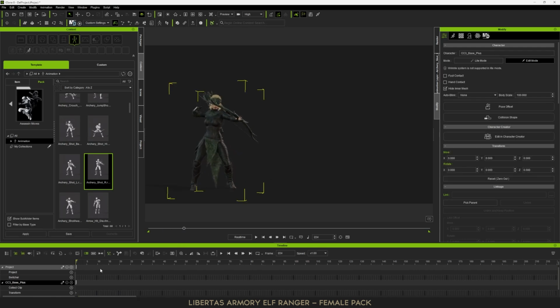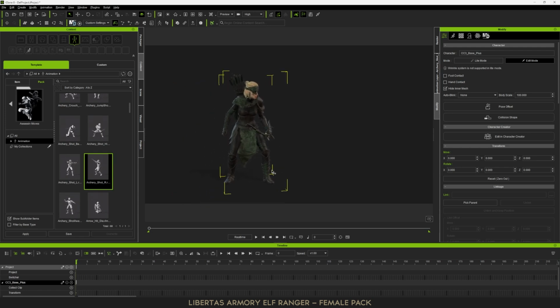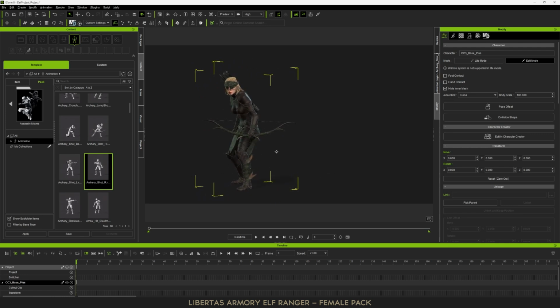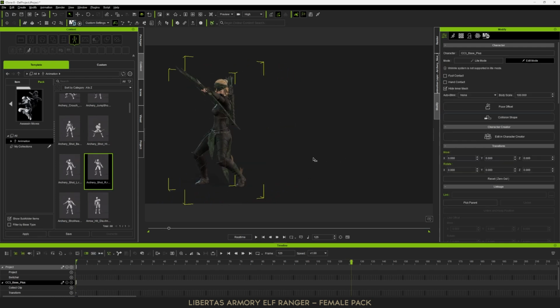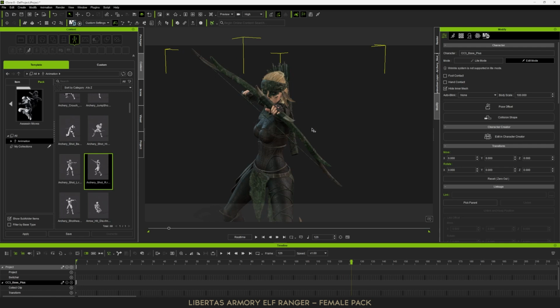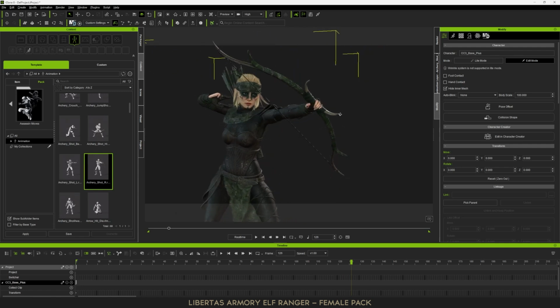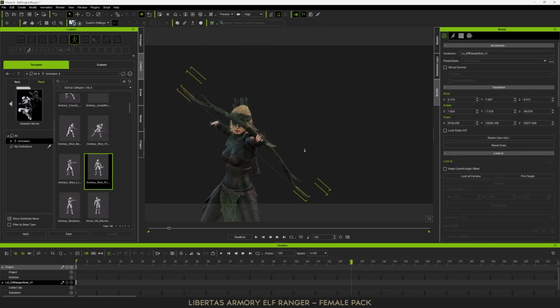All right, so we do have a good base animation. Looks really good. I would make some tweaks myself personally, but in order to keep this video as short as possible, let's just go over the basics. So let's jump right into it. First and foremost, we have our character pull the arrow back. And right now you can see that the bow needs to be adjusted a little bit more so that it's more in line with the character.